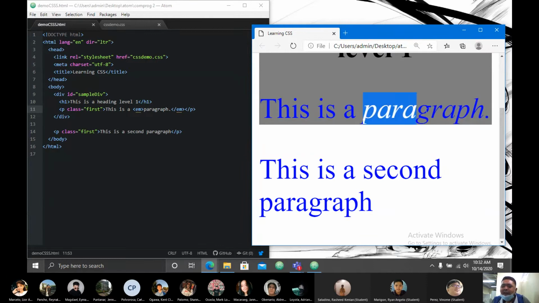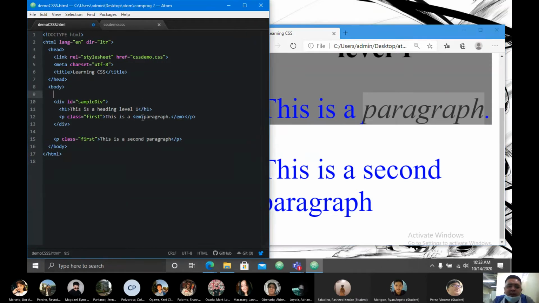If in any case itong word lang po na ito ang lalagyan ko ng change, we can use a descendant selector just to separate this specific word. To check first, the EM tag is inside our P tag, which has a class of first, and this P tag is inside our div tag, which has an ID of sample div.